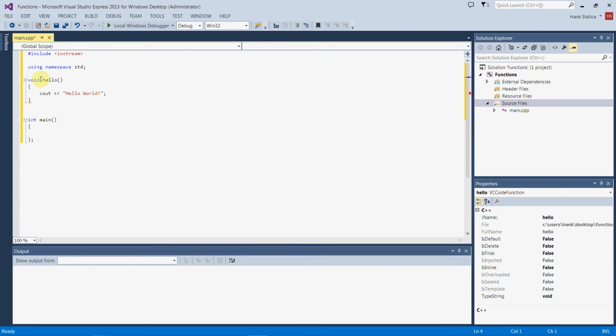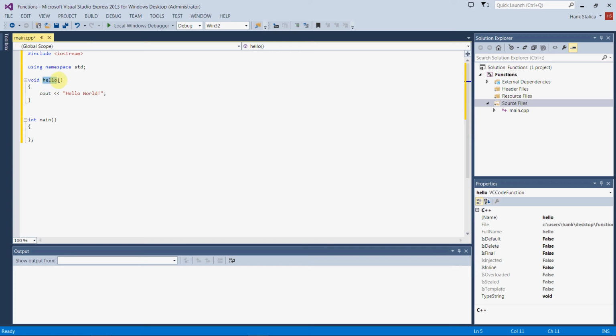Alright, so here I have my function definition, and this function definition is made up of a bunch of different pieces. This thing that I have highlighted here is called the function header. The function header contains multiple pieces. It contains a return type, which I'll explain in a little bit. Here it happens to be void. It contains the name of the function. Here I've decided to call it hello, and hello is just an identifier in C++, like any other identifier. It's subject to the same rules.